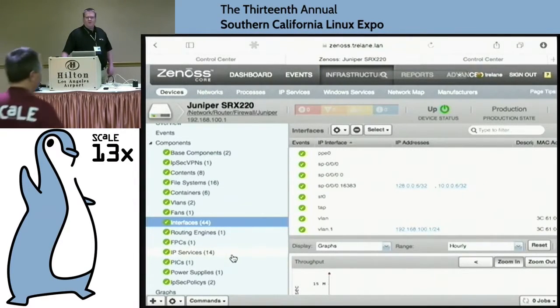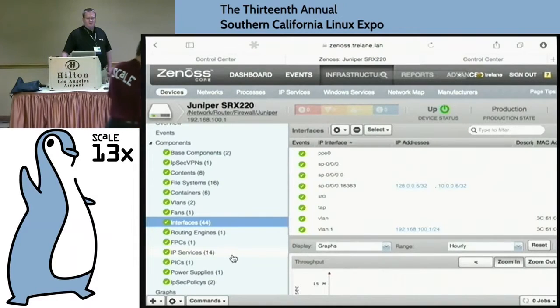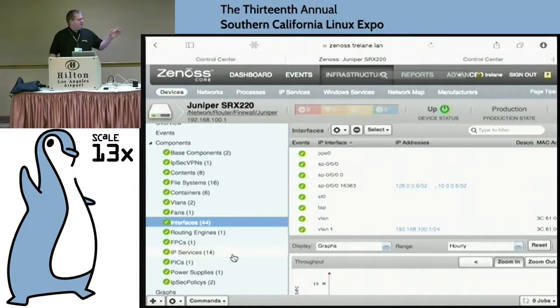So questions at this point? Yes? So it doesn't support IPv6 for connecting to the device, or not even for getting information off the device? So version 4 does support IPv6. The problem is I'm running this on CloudStack, and CloudStack does not. If I was not running on CloudStack, this would be able to absolutely connect to an IPv6 device. In fact, my entire network's IPv6 enabled other than CloudStack. Oh, and you should yell at CloudStack. They aren't IPv6 capable, and they're an Apache project. So they are definitely fair game to be yelled at.